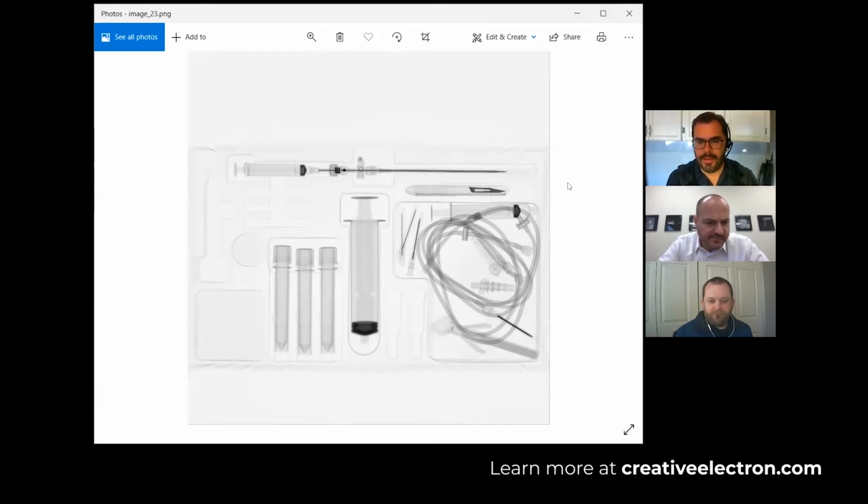What are we looking at? So this is a medical kit. I probably forgot already, but it's a project that we've been working on, and it has a combination of a lot of things that we've been discussing. It's a combination of needles, tubing, there's a scalpel there, different components that can move around the kit itself. I don't have a picture of the package itself, because the NDA is protecting this.